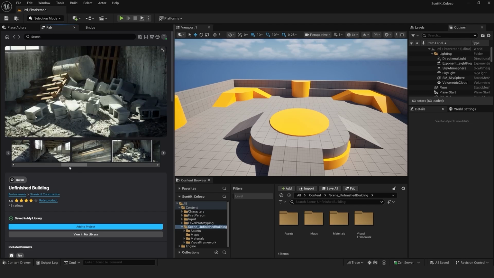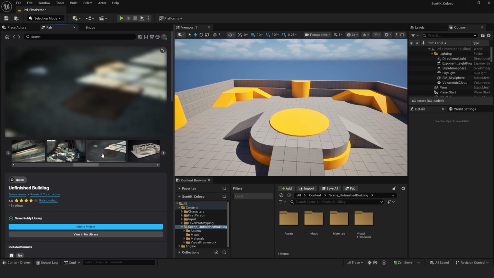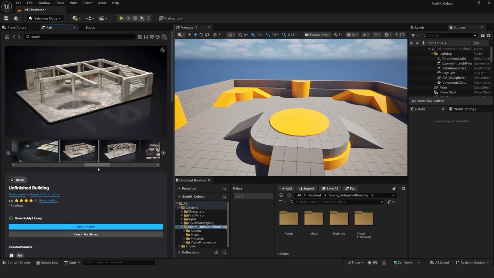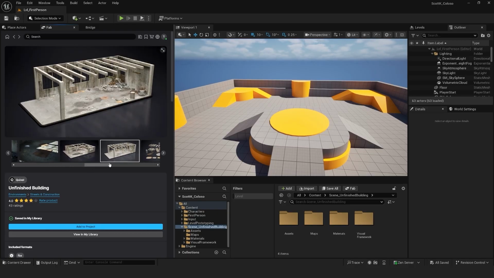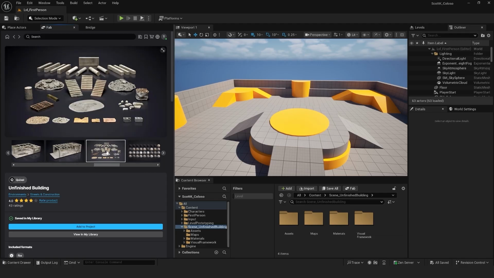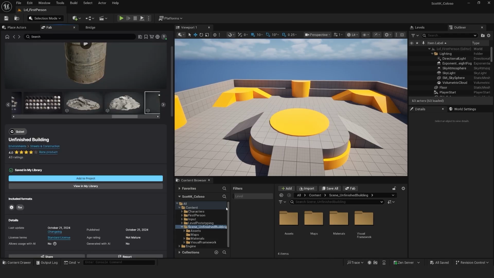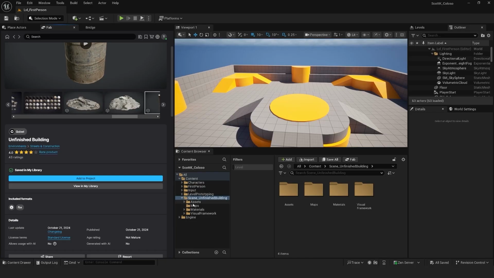So look dev wise, we'll probably want to make some adjustments to hit the visual reference I was going for in my project. So this will be a good opportunity to go in, see how they've set things up, and make adjustments where needed. But you can see what's included with this pack. So a lot of really cool stuff. And then once you see something you like, you just hit add to your project, which I've already done, and it'll add it under your content.